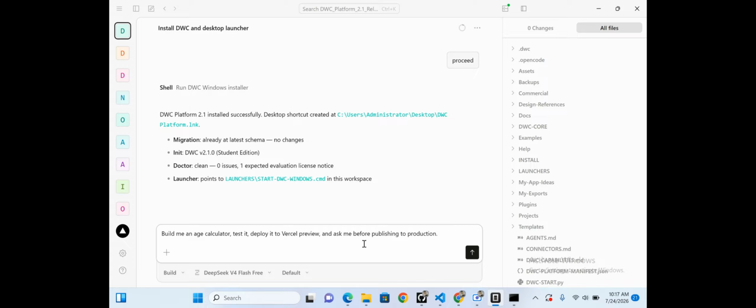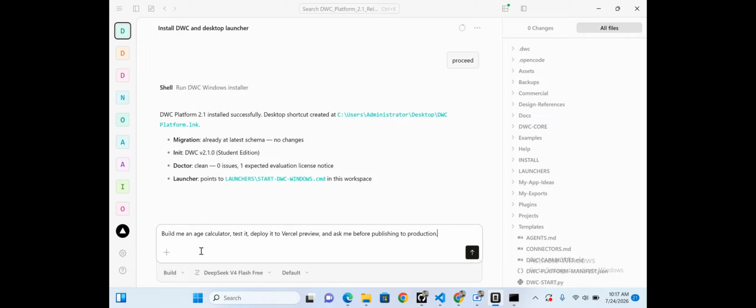And then if you don't have Vercel connected to your OpenCode, it is going to guide you on how to connect it. That's why I said you should register on Vercel and GitHub. So when you are trying to authenticate OpenCode to connect with your Vercel and to connect to your GitHub, it's going to be able to do that easily.